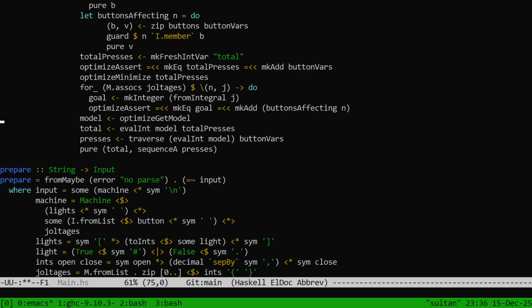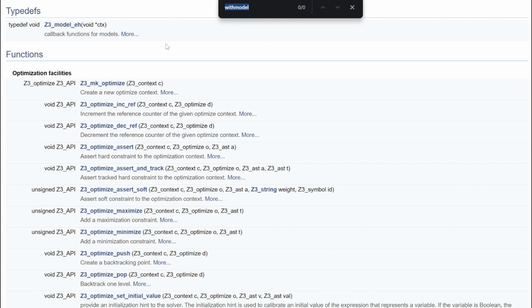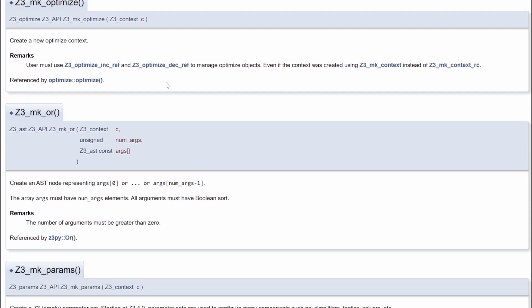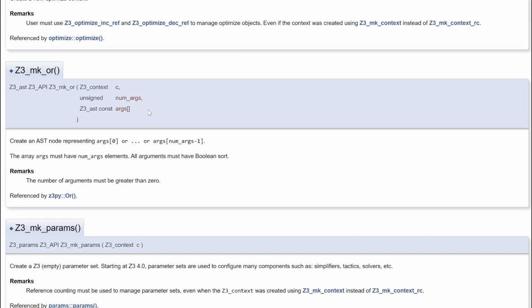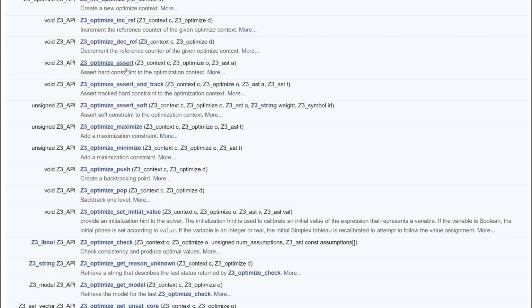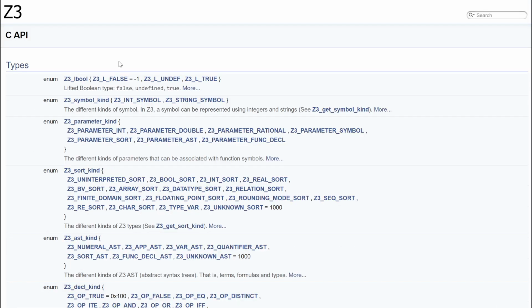So here's Z3 optimization. Create a new optimize context. So the user has to manage the optimization pointers, but that's a thing that I think is handled by the Z3 library. Assert constraints to the optimization context.